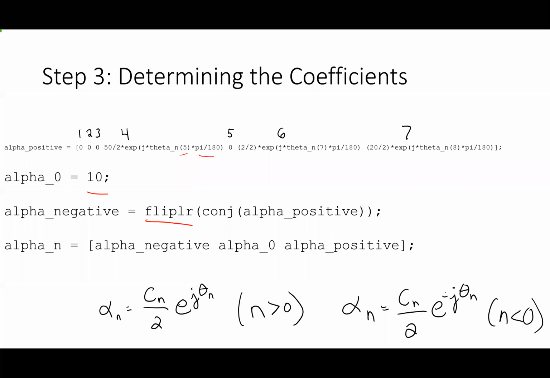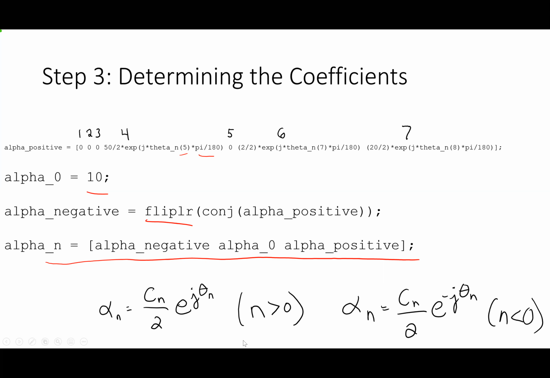And then what am I doing in this last step here? I'm putting in the vector, basically concatenating those different little subvectors together. That's what the square brackets say: make me a vector with the vectors that I'm putting into that vector. It starts with alpha negative, because those are the negative components. Then I put alpha underscore 0 in the middle, and then I go all the way up to alpha positive, so I include all of those.